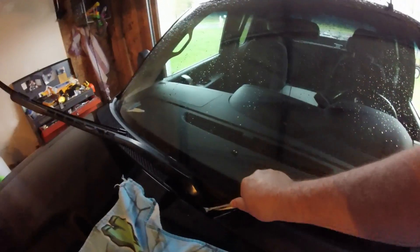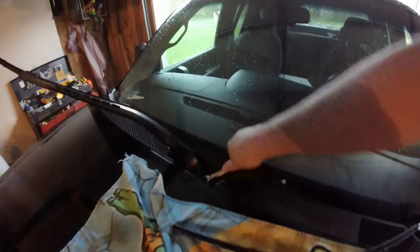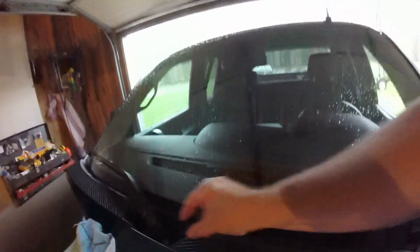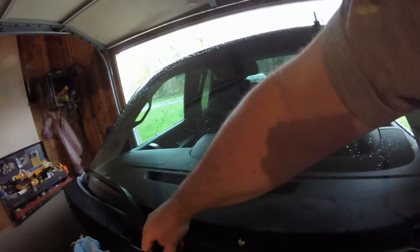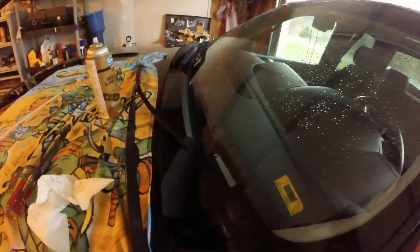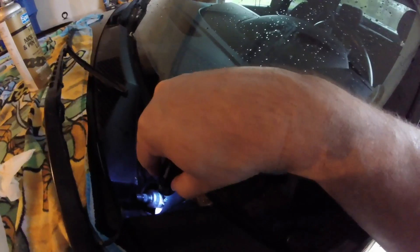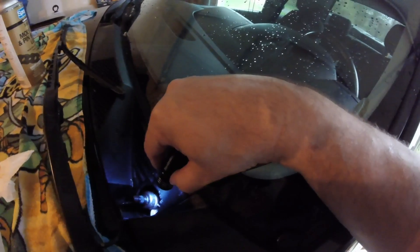I'm putting a nut on the passenger side — kind of a pain. Trying to line it up the best I can. I got the rubber boot on — it's just a little boot that you can pry off with a screwdriver. You can kind of see the holes there. This isn't the most perfect setup, but it's going to get me by until the new part gets here. If I was going to keep using this, maybe I'd fill that in with some hot glue, just enough to seal it up so no water gets in there.